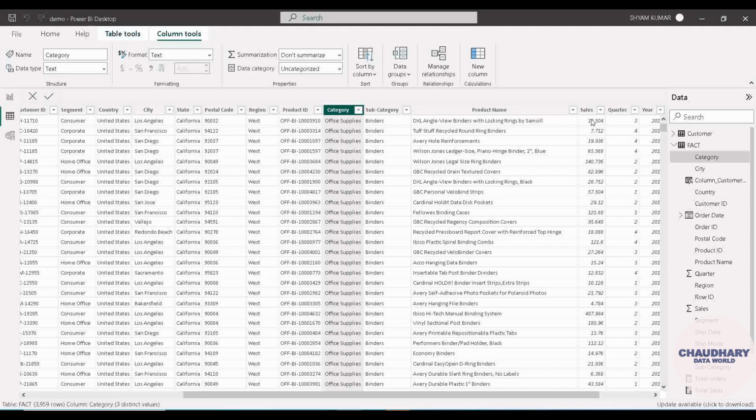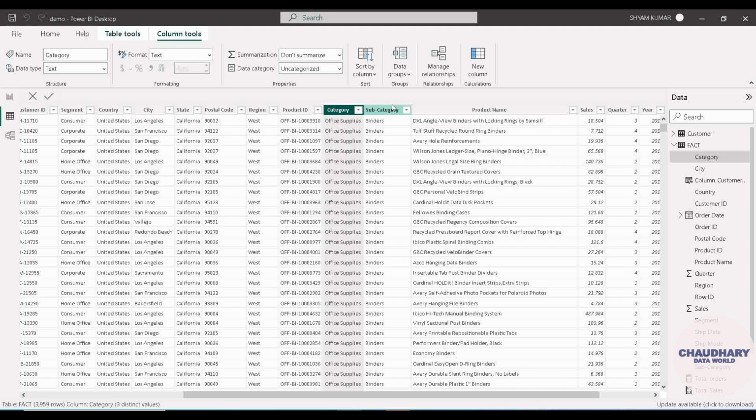Whatever sales value it contains, it will take those values, sum them up, and give you that Office Supplies has sales of this much amount. Similarly for the other categories, it will calculate the same thing.